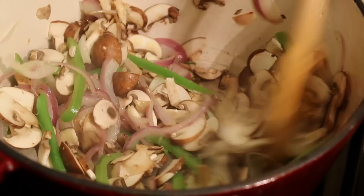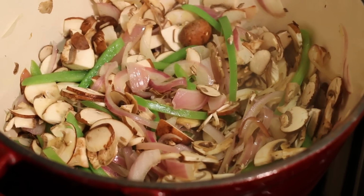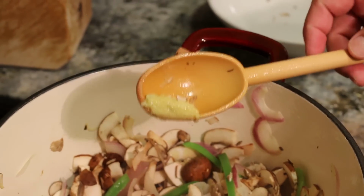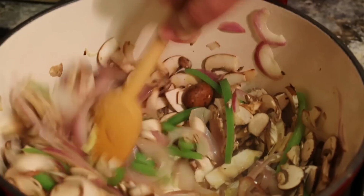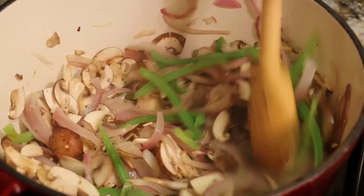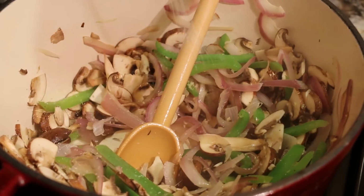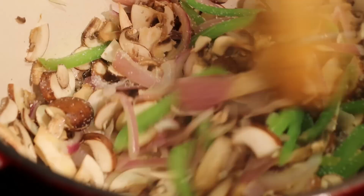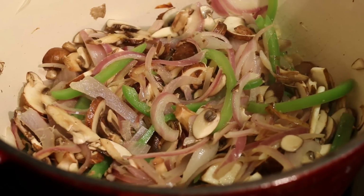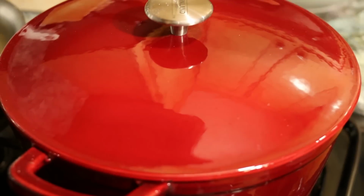And this, believe it or not, is almost done. And of course, we got to add my signature, about a half teaspoon or so of garlic shallot puree to your veggies. Stir that around. Get a little pinch of kosher salt in there. Easy, easy. I'm going to pop that lid back on there. Let that go for another few minutes.